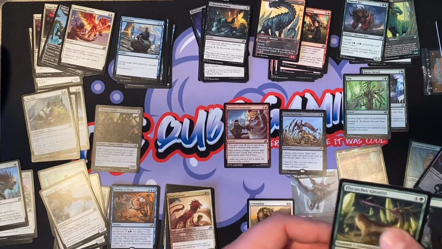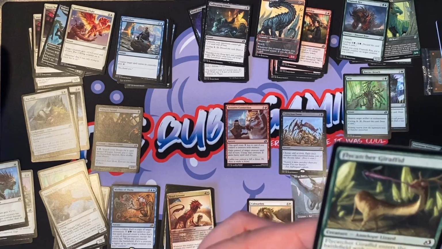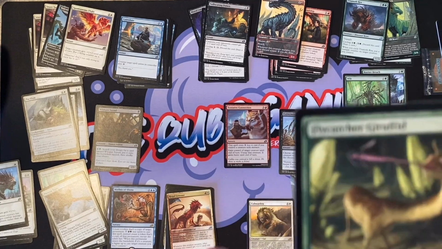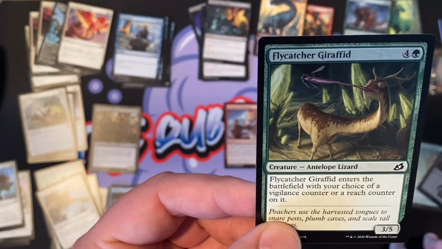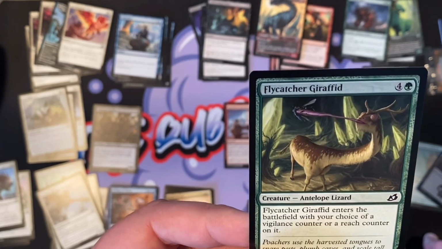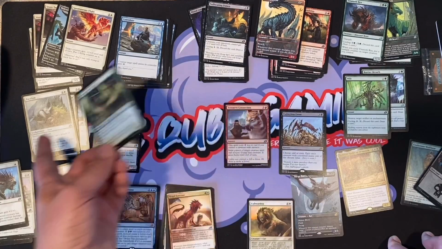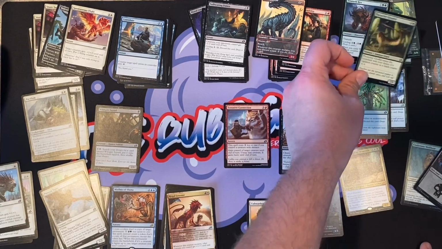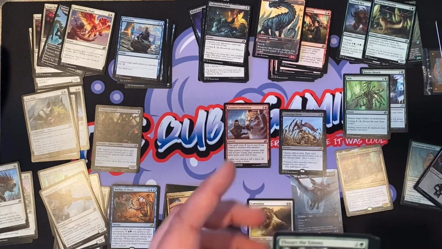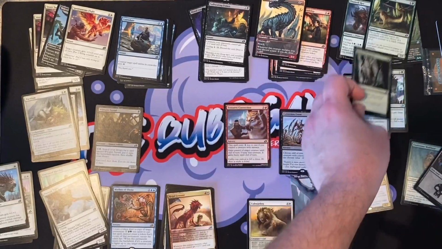Don't judge me. Flycatcher Giraffid. Antelope Lizard? What are they? Okay, whatever. It's 4 and a green, 3/5. Vigilance counter or reach counter on it. This goes back to that one card that has solid footing, so big butts and I cannot lie, but decent stats because of the reach part. Trying to stay alive part.